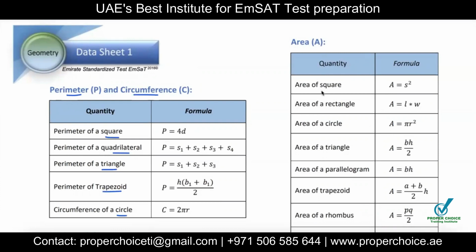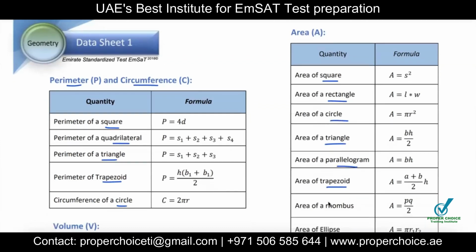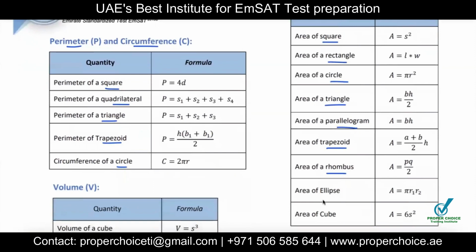You'll also have formulas related to the area of all the plane shapes. You can see here area of a square, area of a rectangle, area of a circle, area of a triangle, area of a parallelogram, area of a trapezoid, area of a rhombus, and also area of an ellipse and surface area of a cube. So these all will be given to us. Any question that comes related to this, you can straightforwardly refer to the formulas, apply them and get it done. So it is important to know which formula to use for what shape. For that reason, you need to have an idea of the concepts behind it.